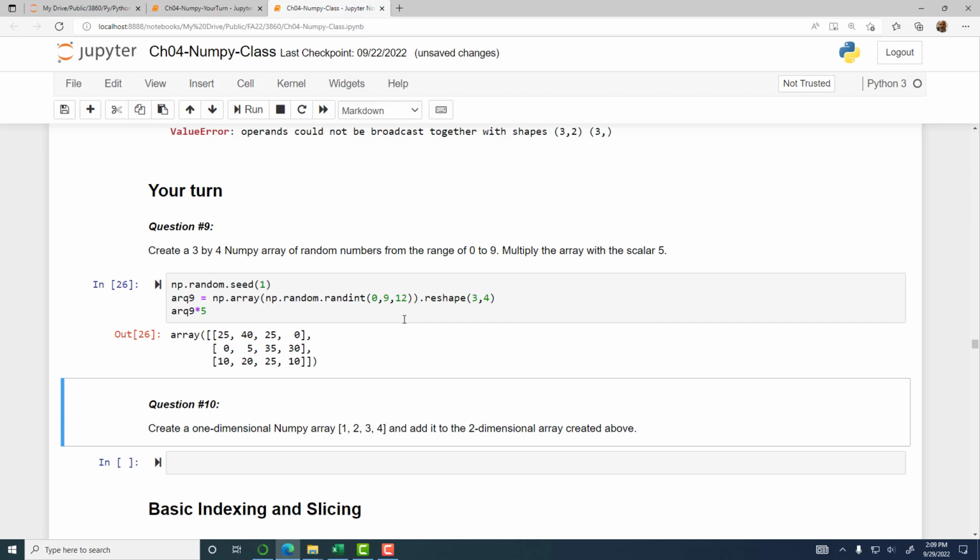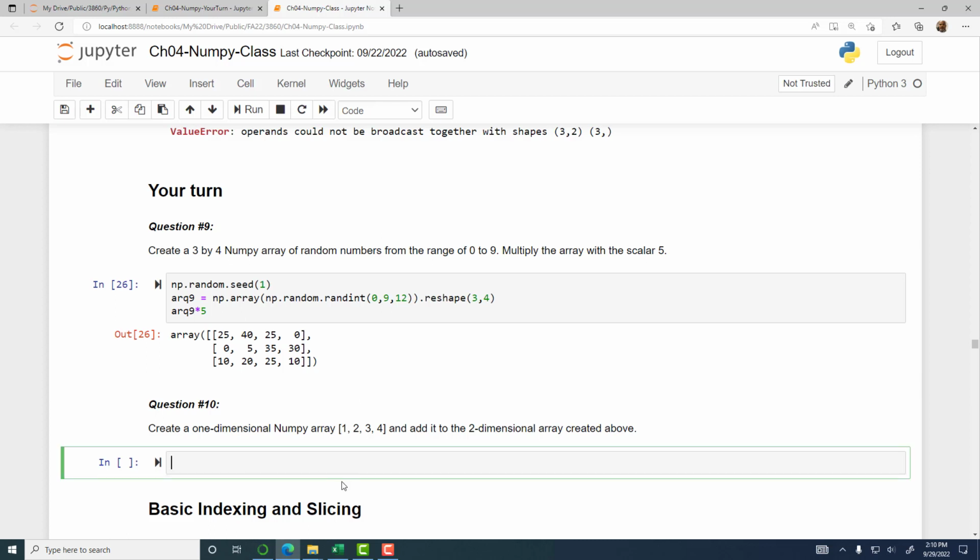So this multiplication, since it's a scalar, is performed on each and every element of the n-dimensional array. Okay, any questions? Good?